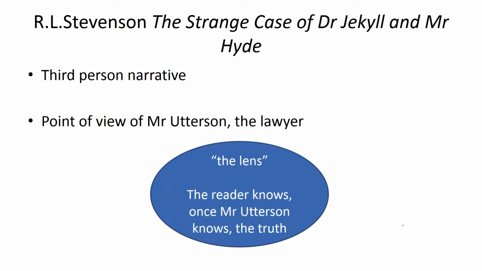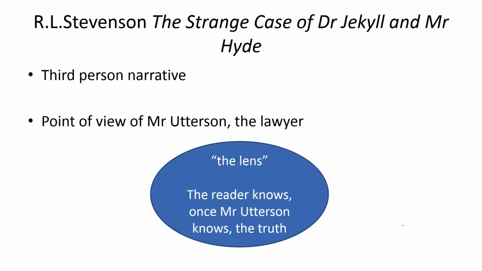Now let's quickly look at R.L. Stevenson's Strange Case of Dr. Jekyll and Mr. Hyde. We do have a third-person narrative, and this third-person narrator sticks for the greater part of the novel with this figure, Mr. Utterson, who is the lawyer. So Mr. Utterson is the lens, as Swati pointed out. The readers identify with and trust him, taking the hand of Mr. Utterson as he takes them through this kind of mystery story that we have in this particular novella.